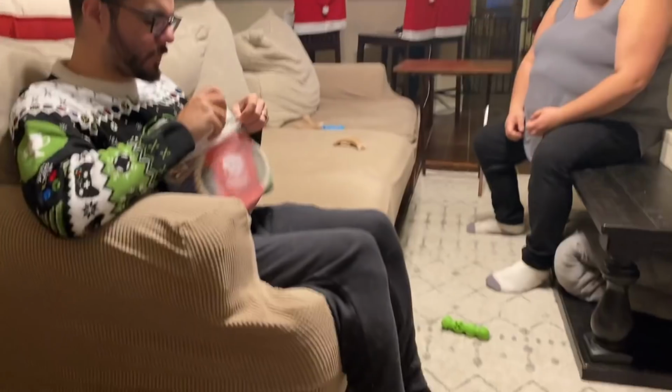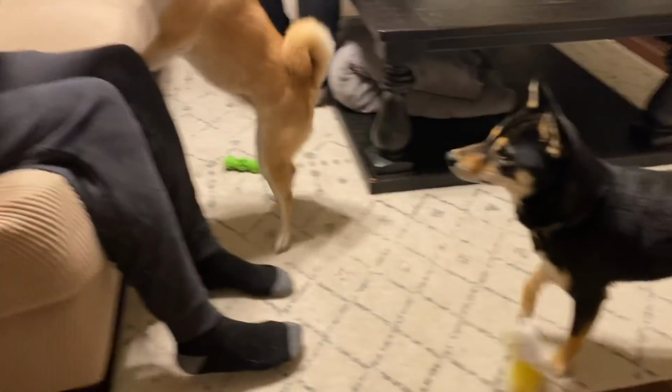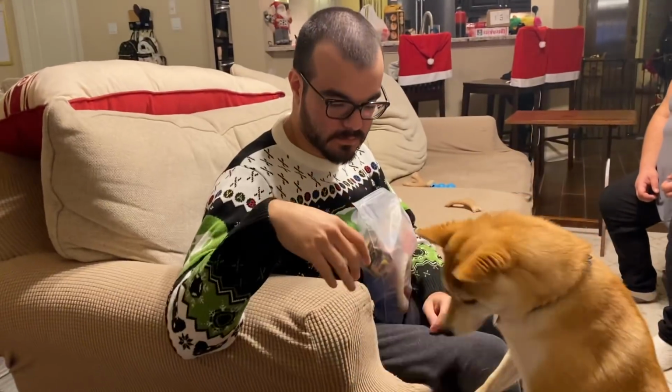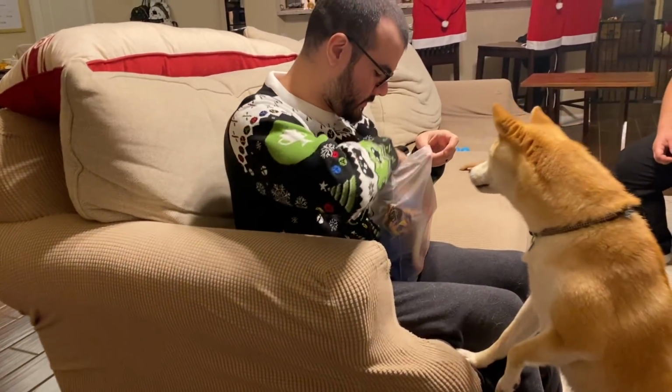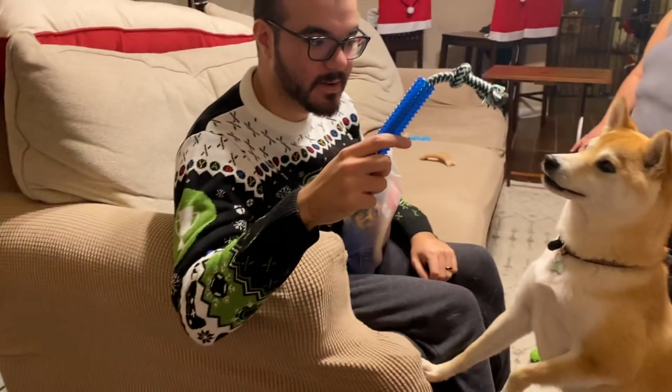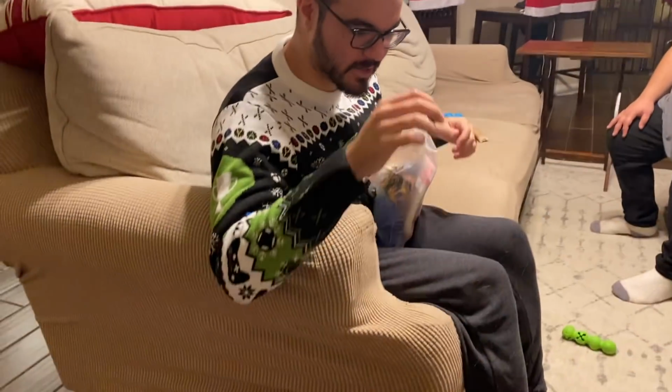Next. They don't even know. I don't even know what this is. Are you gonna hold them all up before? Yeah. Okay. Kind of looks like a big butt. IUD or a butt toy. Oh, you guys. All right, Riley's all about the... Don't get pregnant. Oh, that looks cool. Yeah. Textured and a rope. Oh, get it, Charlie. Get it, Charlie.